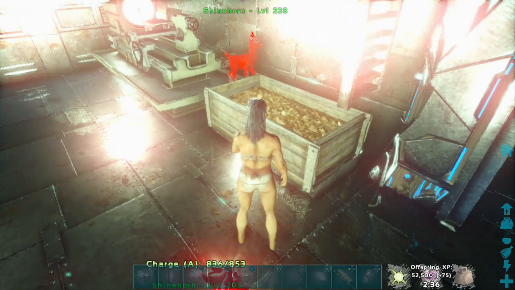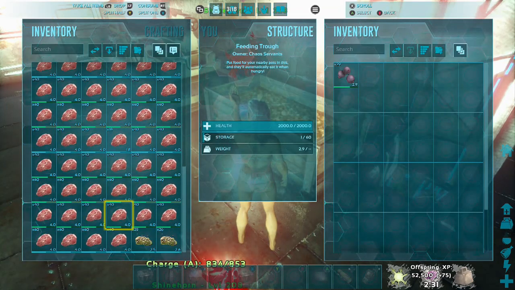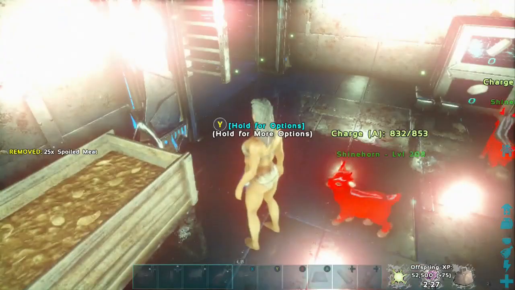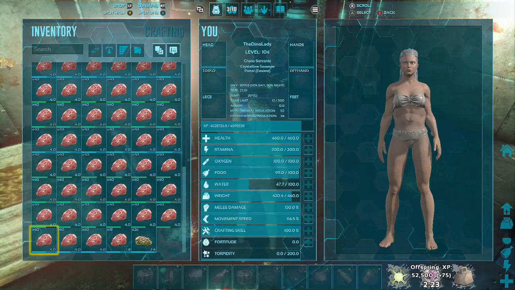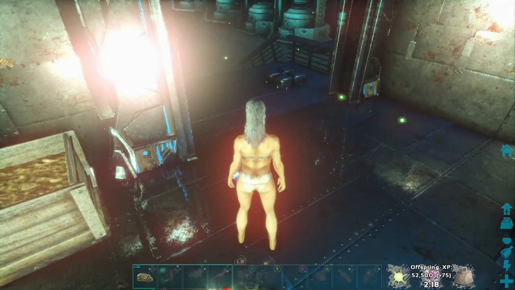I'm going to try something a bit different this time. I'm going to kill myself by eating spoiled meat after having given birth. And I want to see if he will harvest my corpse, even though he wasn't the one that actually killed me. So we'll see how that goes.